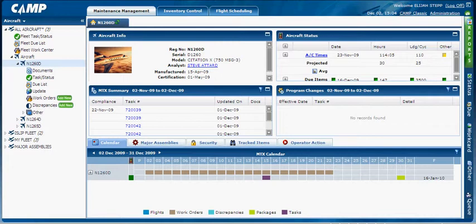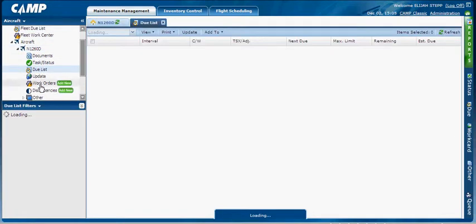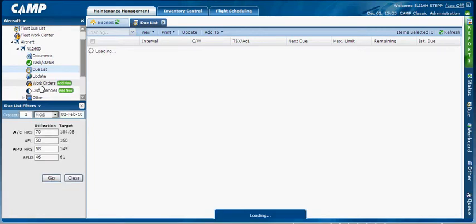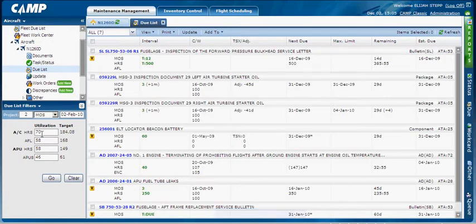As you can see on the left hand side we have aircraft number 1260 Delta selected, and we'll choose the Do List selection directly under that registration number. As you can see, the system executes a Do List directly under the newly created Do List tab. The Do List being created is predicated on the default of 2 months and the hours and landings that are used for the utilization rate entered in the system for this particular aircraft.